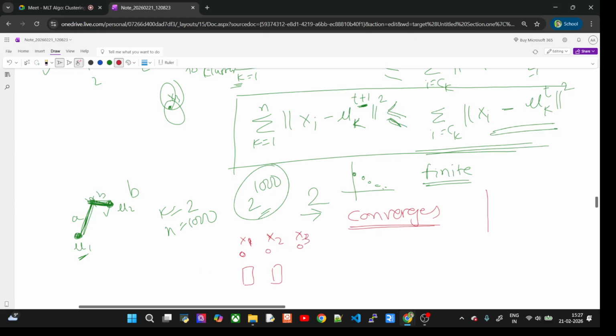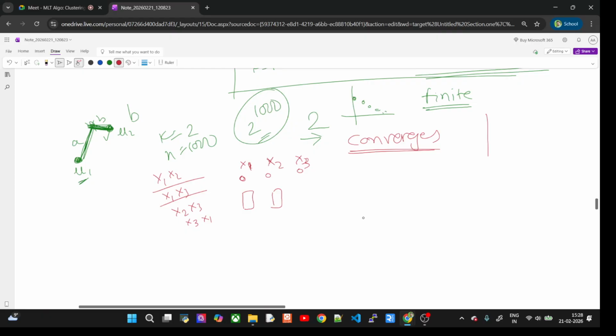You will create some combination like x1 x2, or next time x1 x3, or next time x2 x3, or maybe x3 x1, some kind of combinations. But these are limited, these are not infinite, and you don't want to repeat. See, I am just repeating now, this should not happen. Once you are in the same group, next time you should not create x3 x1, this is wrong. This combination is already covered, so you should not repeat your combinations.